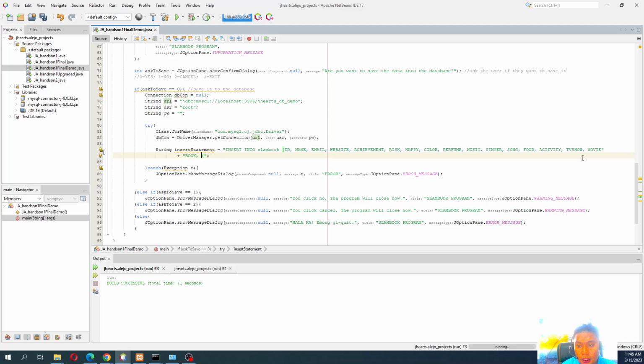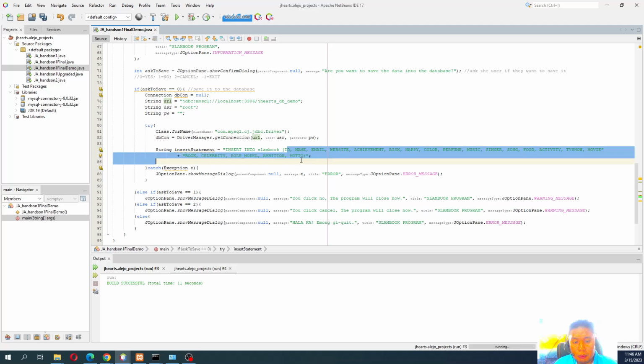So those are the fields that we are going to input later. Okay, so we have now the columns that we described there, to be used as our placeholder or storage for our individual data.